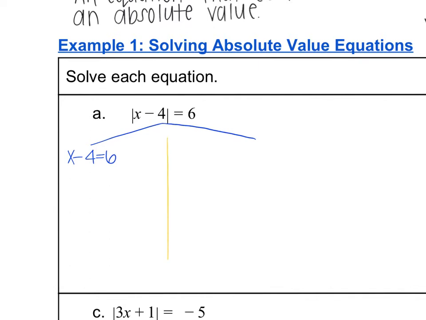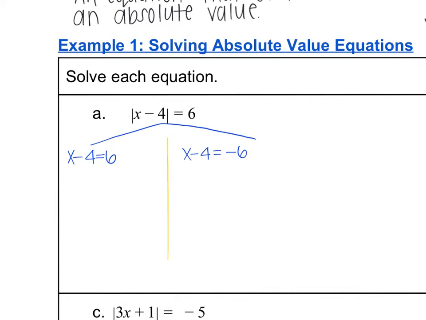For my second equation, remember when we talked about the absolute value, how do we get 5? It could be 5 or negative 5. In this case, x minus 4 could be 6, or x minus 4 could be negative 6. Just to clarify, when you make your two equations, the first one stays the same. The second one becomes negative. Notice how the x minus 4, what was in the absolute value, didn't change. It was just what the absolute value was equal to that changed. Here it stayed as 6. Here it changed to negative 6. Again, the absolute value stayed the same as x minus 4.